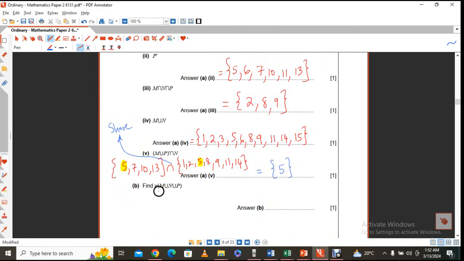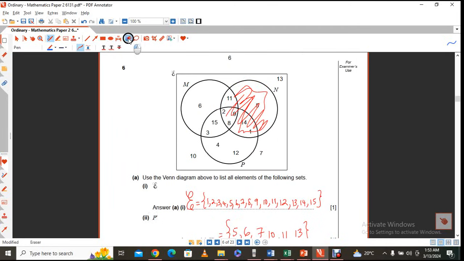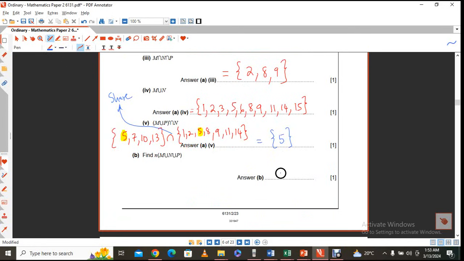Right. So we now need to find the number of, so we are now looking for the cardinal value, the actual number of elements that are in M union N union P. That means in all of these three combined. Now remember, we know that there are 15, all of them. So if I have to consider all of these ones only and I have to count them, that's basically what the question is. You can count them, or you can say, wait a minute, 15 minus 1, 2, 3. So there must be 12. Or you can go ahead and you count them all and you realize that the answer is 12. Okay, so this answer here is nothing but 12. And you're not allowed to put this one in the brackets because we are looking for the cardinal value, and the cardinal value is like the number of elements that are represented by that.